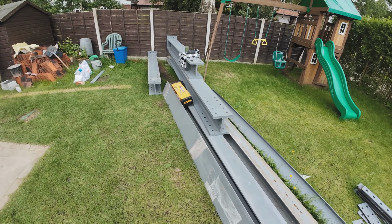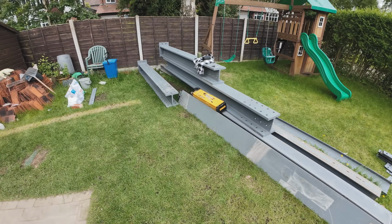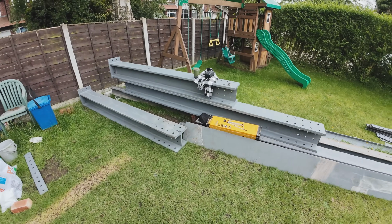But yeah, it's quite a bit of work to go on here. There's a bit of decent work to go out as well. It'll look really good when these all go in.